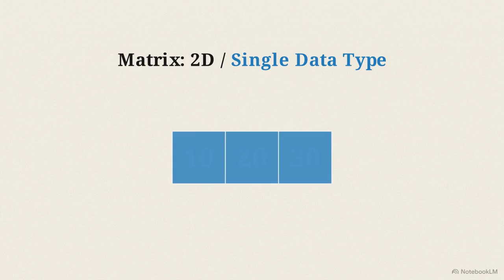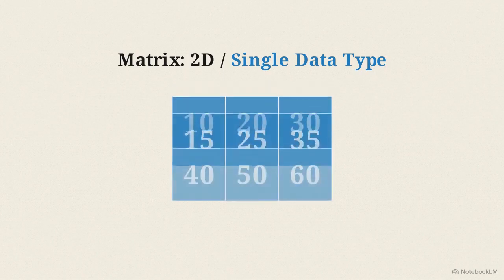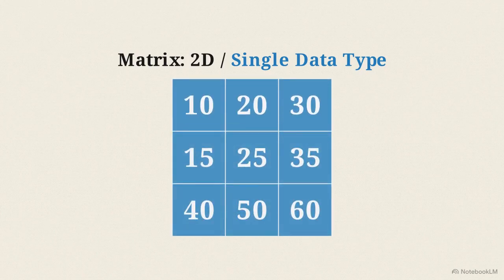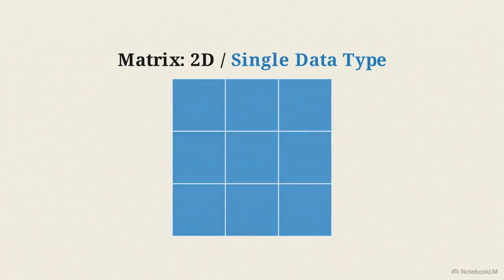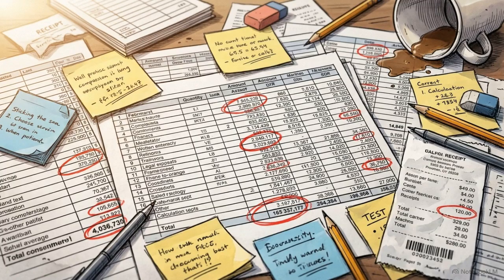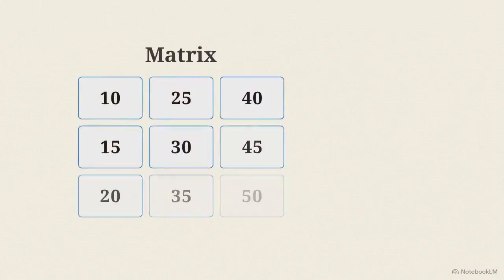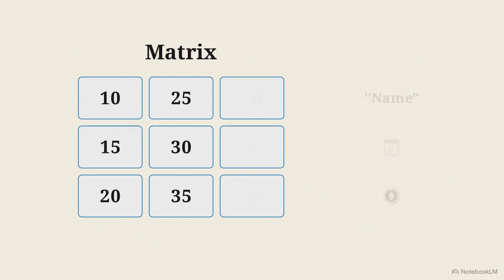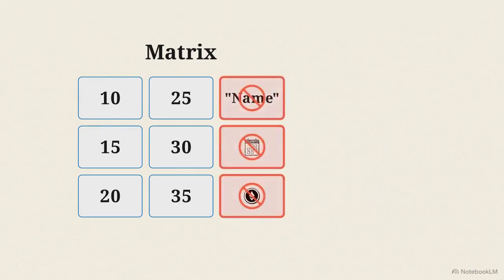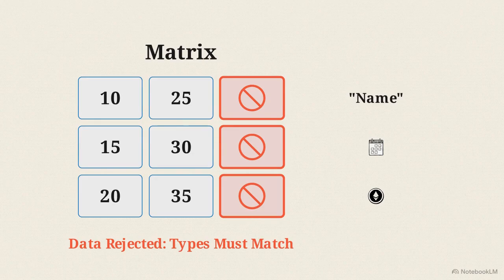If you need more structure, you use a matrix. A matrix expands that vector into a two-dimensional grid of rows and columns. However, it still carries that same restriction. Every entry must share a single data type. That poses a problem. Real-world datasets are messy. You rarely analyze a block of pure numbers without associated categories or labels. Because of that restriction, vectors and matrices fall short.